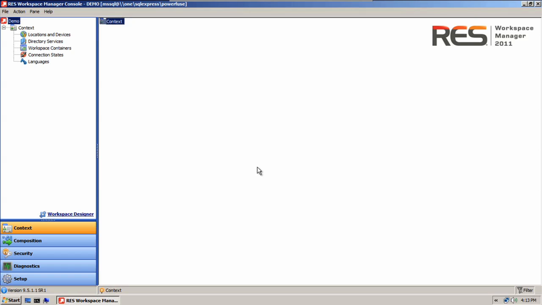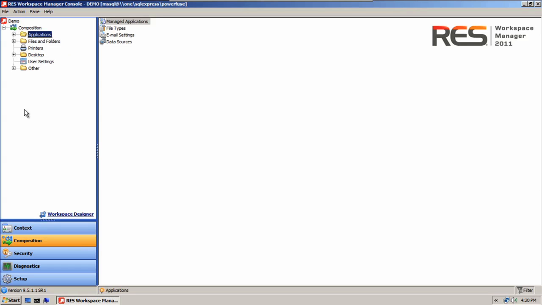In today's video, we will take a look at building blocks and their functionality within RES Workspace Manager 2011. Building blocks allow you to transport configuration settings from one Workspace Manager environment to another in a very easy way. A building block is basically an XML file that contains all properties of a certain setting or feature. It can be used as a change management or change configuration solution, but also as a backup solution in a sense of disaster recovery. And this is because building blocks allow you to recreate the exact configuration settings of your Workspace Manager environment. Now, the first thing we want to do is learn how to create building blocks.